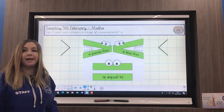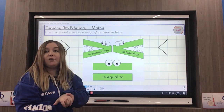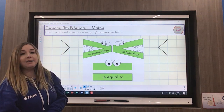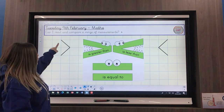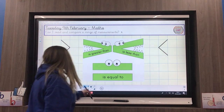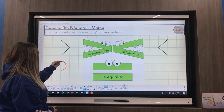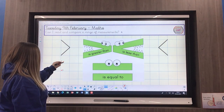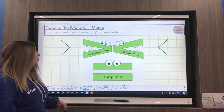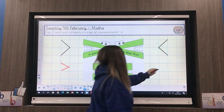Okay, so that's our Number Gator song. Now remember, our crocodile always snaps for the biggest number. And remember, when we're writing our comparison signs, that we need to use really straight lines. We don't want any that look like this. Okay, so we've got to use our straight lines. You might want to have a little practice before you start question 2 in your book.